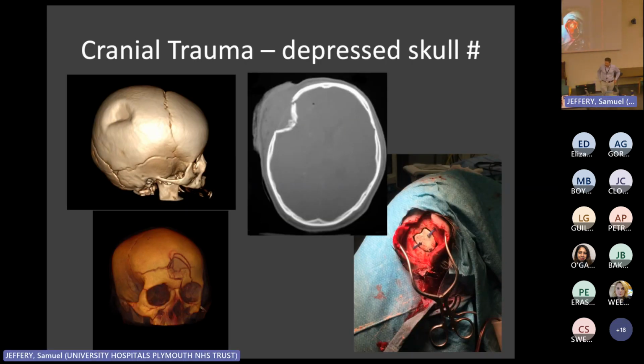Just briefly, some other types of cranial trauma, so depressed skull fractures, other things we might see out of hours. These you can see here what's called a ping pong fracture in a child. These can be treated quite simply just by using a sign elevator and lifting that bone out, and it pops out again. To more complex fractures that require some fairly extensive reconstructions.